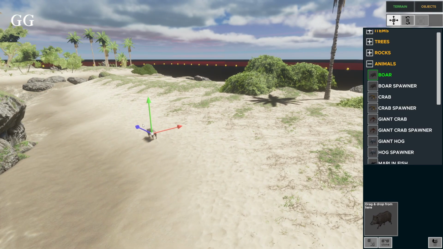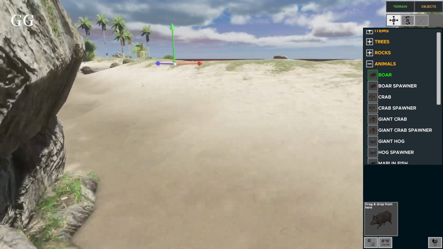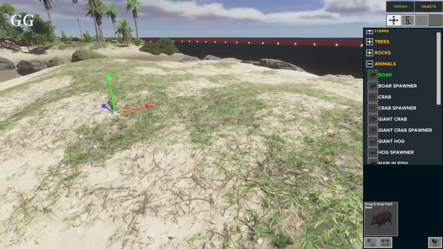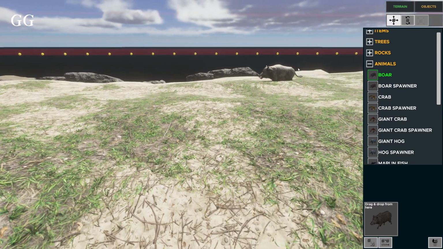I might delete this big boar, just because. Well, look at that guy. He just disappeared into the sand there. I want to put this guy over here. Let's go over there. I wish I was a little bit better at controlling this. Let's bring him up just a hair. And then I want to go ahead and just delete this guy.